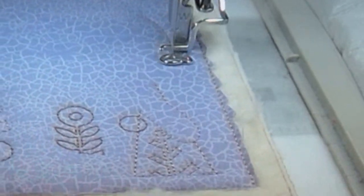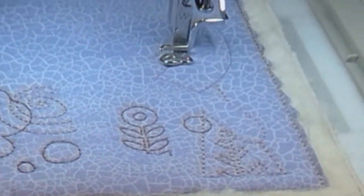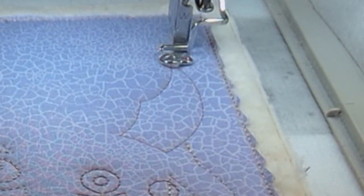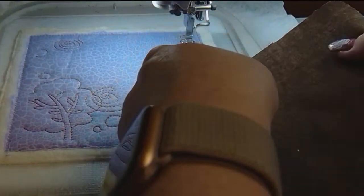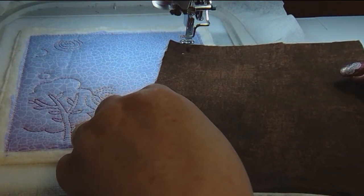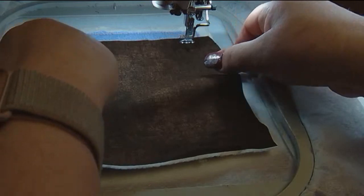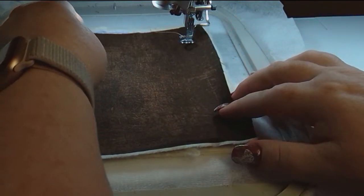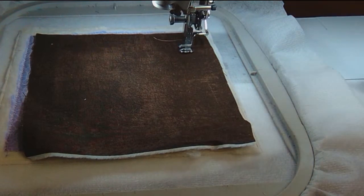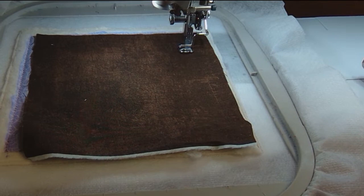Okay, I think we're starting the applique and we're going to be doing his leg first. I do kind of want it all in one, but I might not be able to do that because I think it's doing one and the other. I should have done this beforehand because we're doing it all the same color, right? I suppose I could do this. Could I do this? Put it all as one and let it stitch out twice? I should be able to. If I mess it up, it's Don's fault.